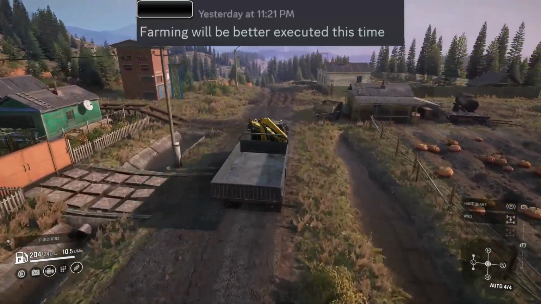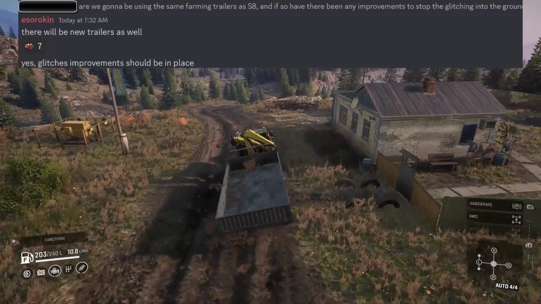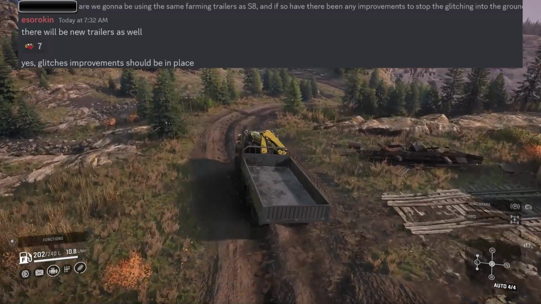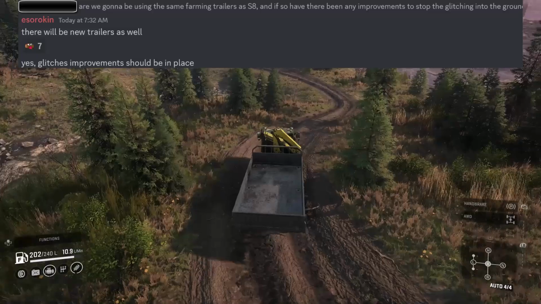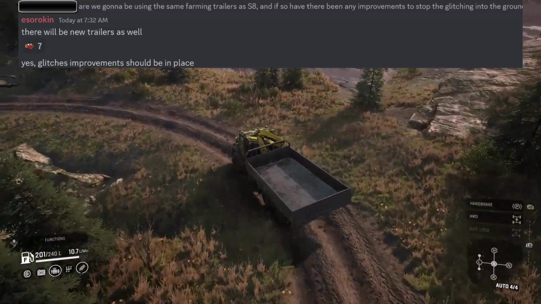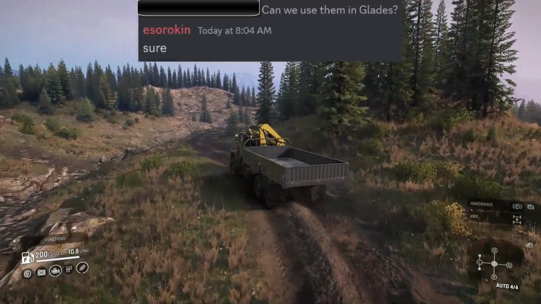And then he said, farming will be better executed this time. Someone then asked, are we going to be using the same farming trailers as Season 8? And if so, has there been any improvements to stop the glitching into the ground? He said there will be new trailers as well. And he also mentioned, yes, glitches and improvements should be in place. And then someone also asked, can we use them in Season 8 Glades?